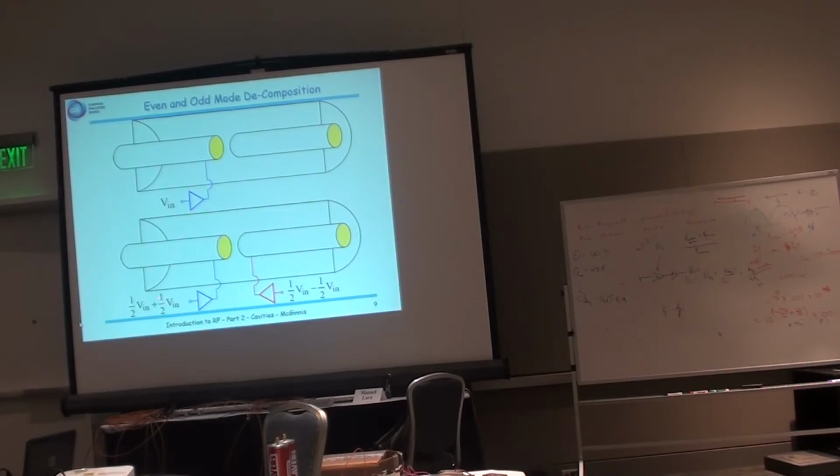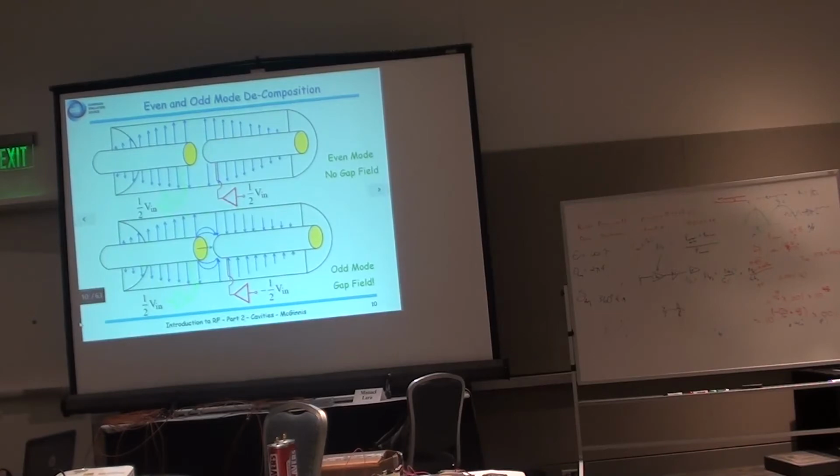So I can write this voltage here as 1/2 V plus 1/2 V, and since it's 0 over here, I can write this as 1/2 V minus 1/2 V, which is 0. Then what I could do is take a look at the even and the odd modes. This would be the even mode: the voltages are the same on both sides. The odd mode is where the voltages are different on both sides.